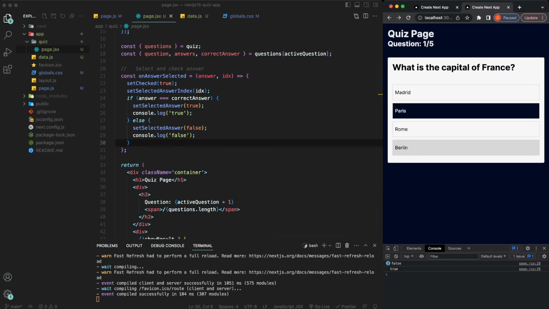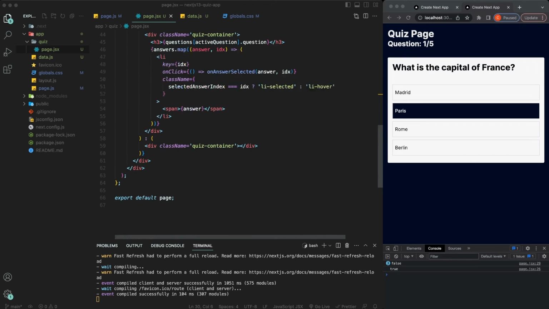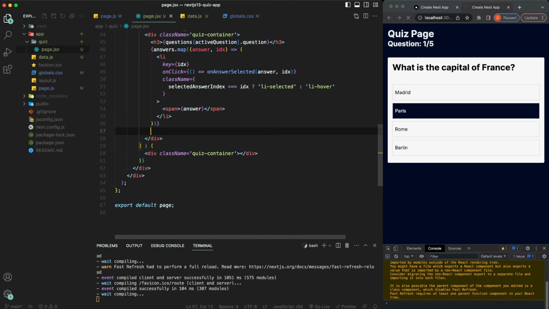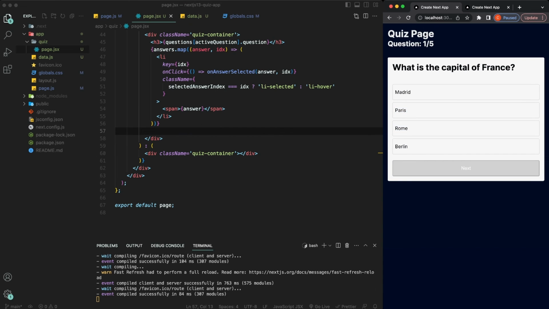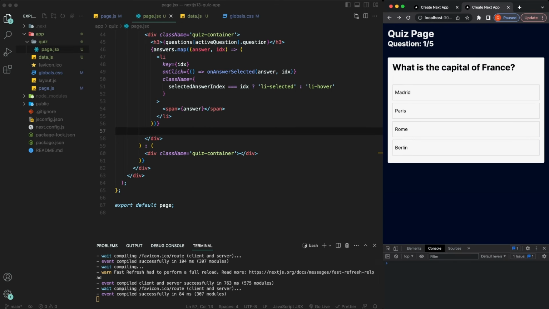Now, one thing I'm noticing, we actually don't have a way to increment to the next question. A bit of a problem. So we have our answer selected, but how do we actually go to the next problem? So let's go ahead and add that in here right down. So I'm just going to scroll down some, and we'll put it just below here. Okay. And I actually only want to have this button. So you notice if we refresh here and nothing is selected, we can't actually increment and go to the next question. Now, once we select it, we can actually go to the next question. So how do we do that?